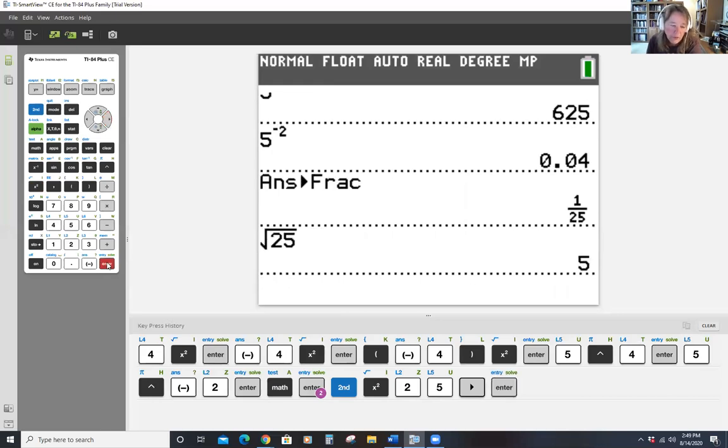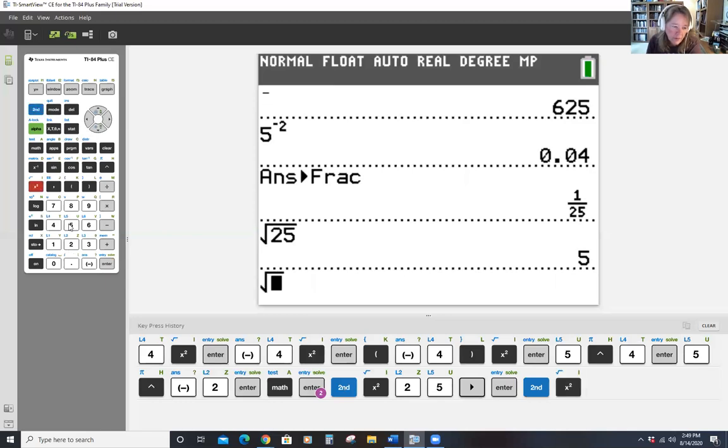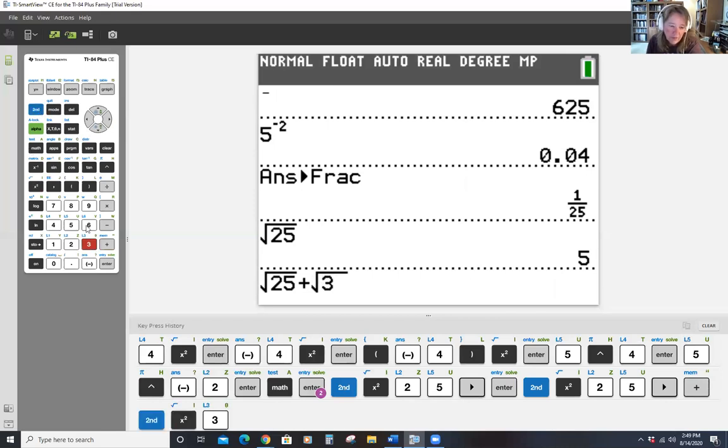Let's suppose we were going to do the square root of 25 plus the square root of 36. So we would do the second function, square root, 25. And then we need to get out from it, so we're going to do a right arrow to get out from underneath it, plus, we're going to do the second function again, square root 36. I'll give you guys a second to get caught up. We'll do the right arrow and hit enter. Obviously, that's going to be 5 plus 6, so hopefully it's going to be 11, and it is. Okay.